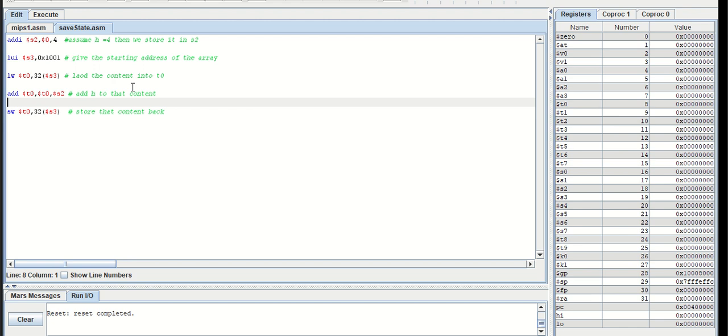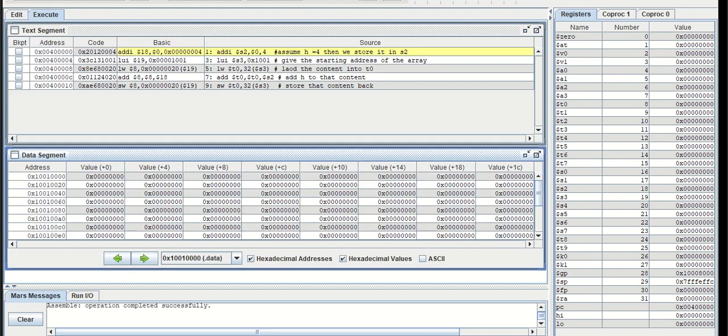So let's go and see it procedurally. Let me try to assemble this. Okay, so this is the way it's assembled. Now if you were wondering where I was getting my 0x1001 from, that address is here, as you can see, in the data segment.